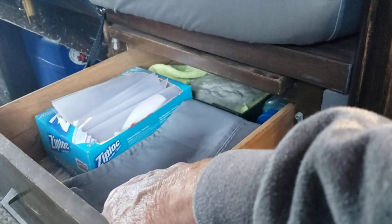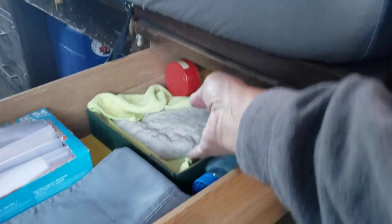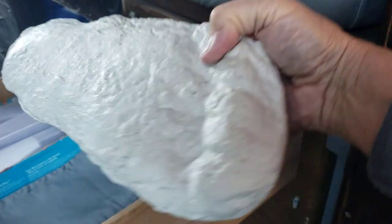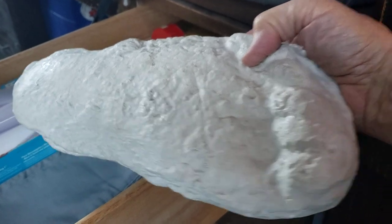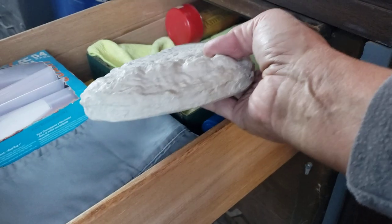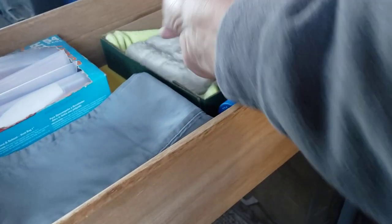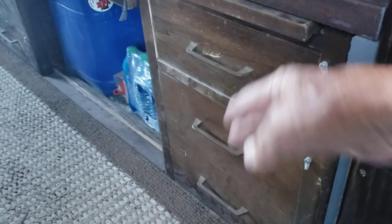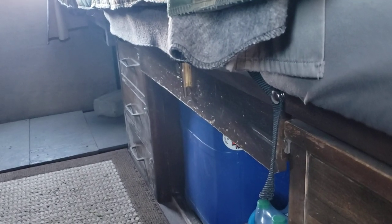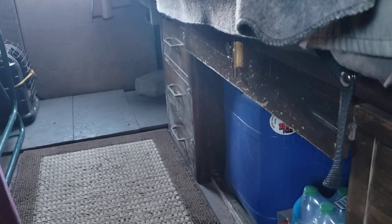This upper shelf here just has some plastic bags and some other miscellaneous stuff in there. And that's actually a cast of a Sasquatch footprint that I carry around for demonstrations to show people — it's a copy of one that came out of California. It's made out of some really hard material so it can be handled without worrying about it breaking. The next drawer back — which would be the pencil drawer on that desk — is kind of a junk drawer: batteries and CDs and stuff like that. Then on the back there, the top two drawers are clothing, and the bottom one is cleaning supplies.